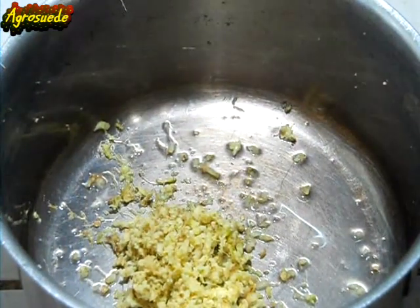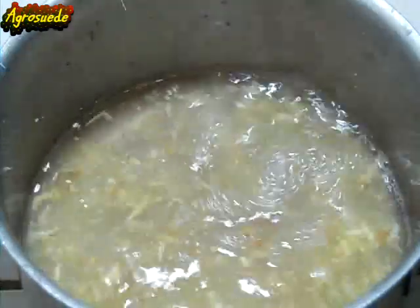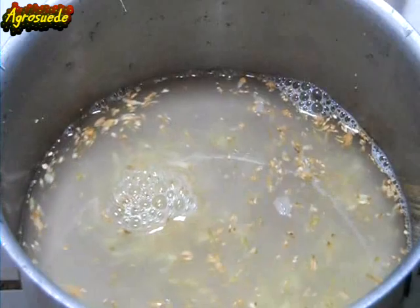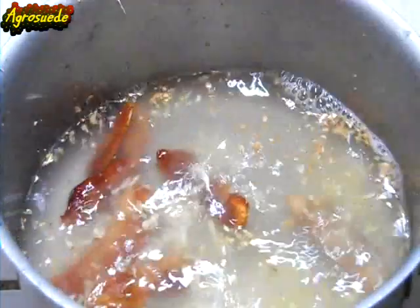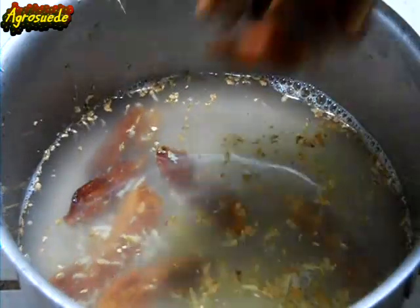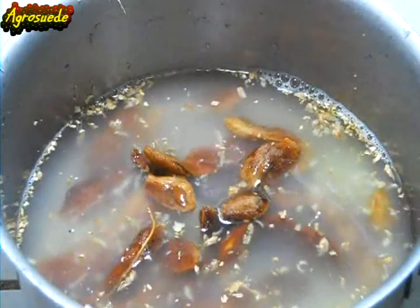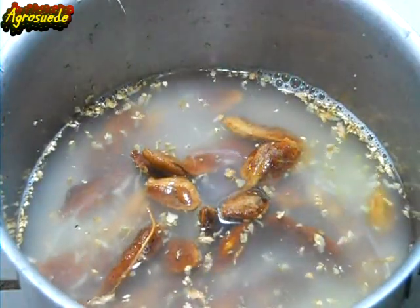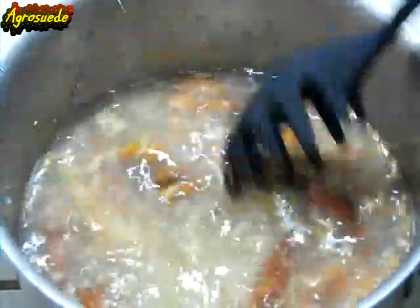With this part you have three options. Number one, you could add room temperature water into a pot and add your ingredients, then add the pulp and leave it to soak for about 10 to 15 minutes. The second option is to use hot water instead — add your ingredients and tamarind pulp and leave it to soak for about 10 to 20 minutes. Or you could do either of those options and then put it to boil for another 5 minutes — or if using cool water, boil for at least 10 minutes — then let it cool down.